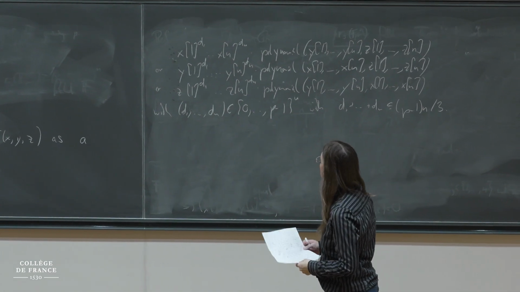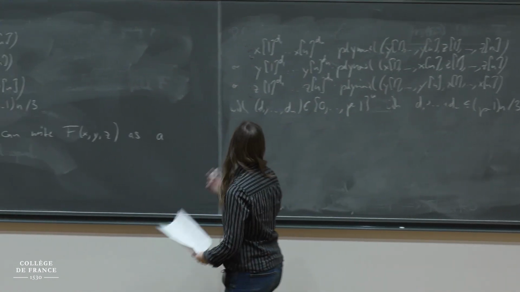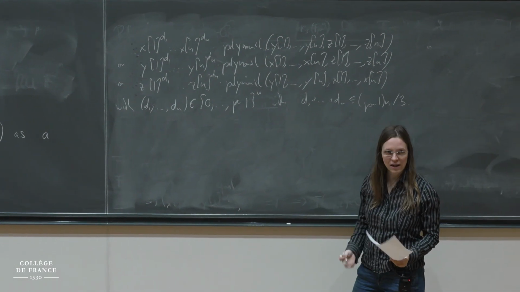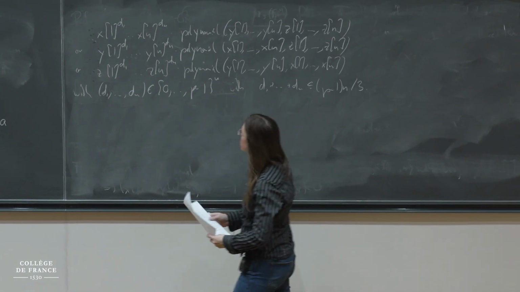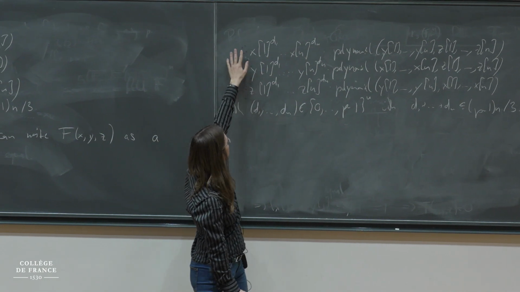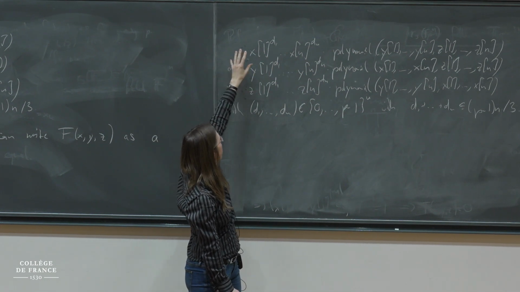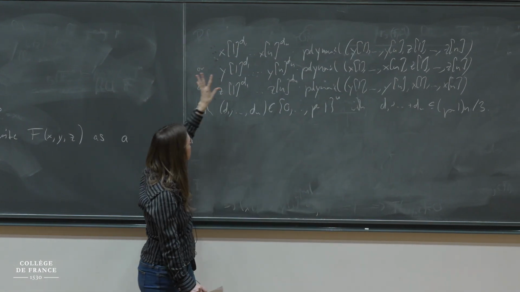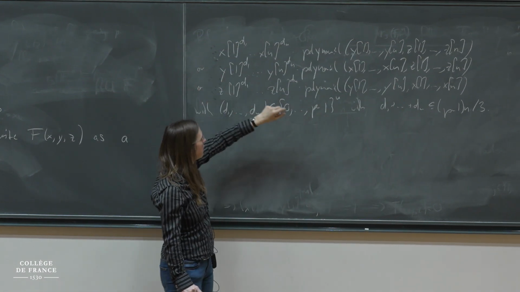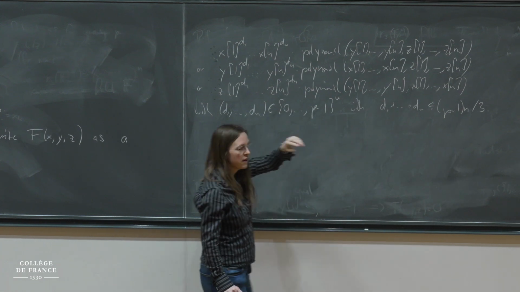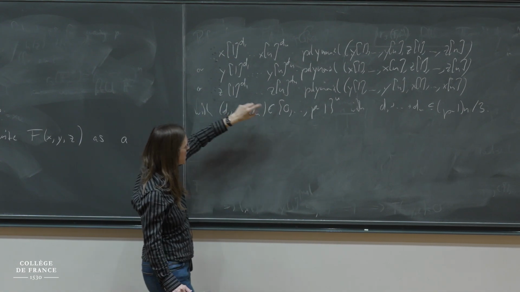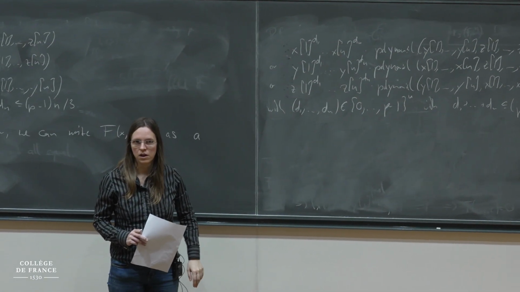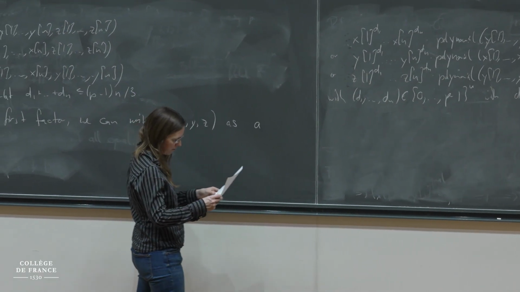So that means we have now represented f of x, y, z as a sum of nice terms. And so why are they nice? Well, each of those terms you can now see is a slice rank 1 tensor, because each of those terms can be factored. So let's look at the first type of term. Then it can be factored as a function just depending on x times a function just depending on y and z. And similarly, for the second type, we get a factorization: a function just depending on y times a function depending on x and z. And similarly, in the last, we get a function just of z times a function of y and x. And so that means each of those terms is a slice rank 1 tensor. So that means we have written f as a sum of slice rank 1 tensors.